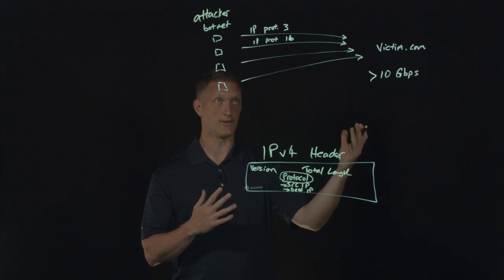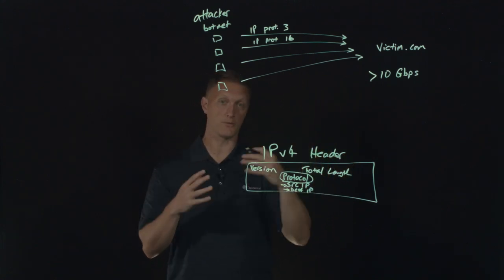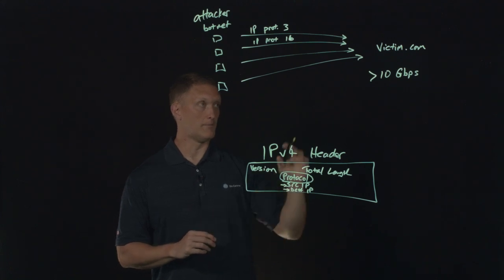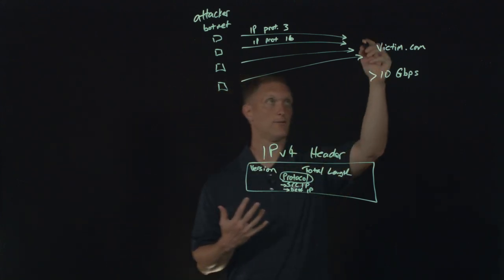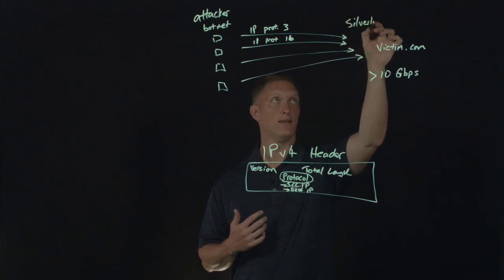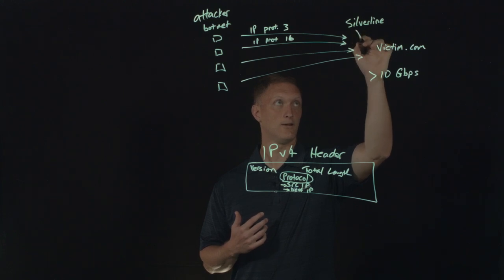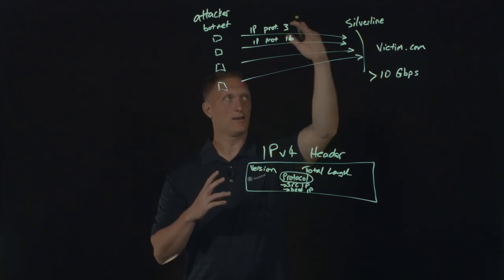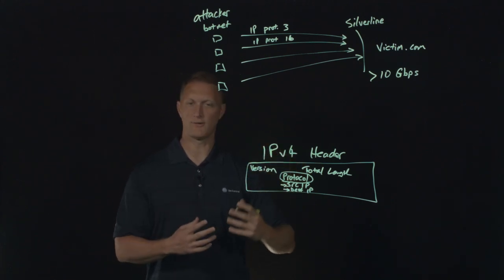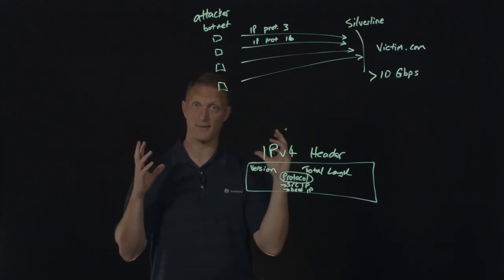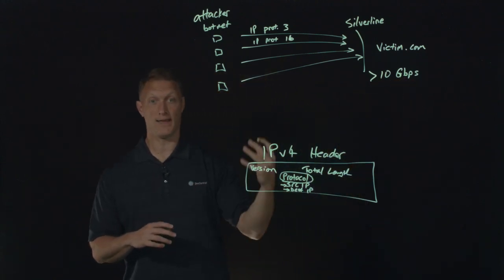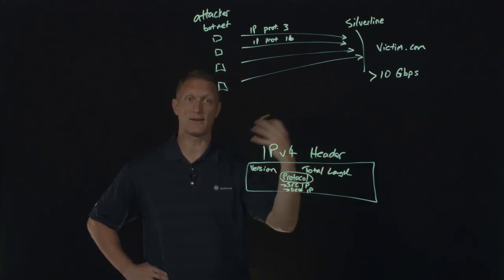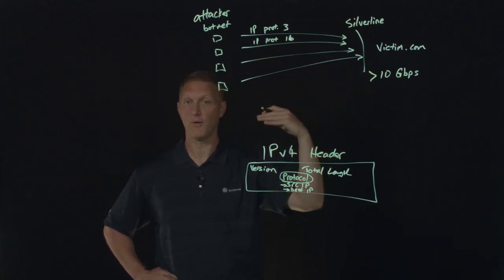And so you need to guard against this kind of thing. Like I said, this is something that we're just now seeing in the wild and we're seeing it more and more in recent months. And so we expect that it's going to continue to happen more in the future. One thing that you can do from a mitigation perspective is I'll put Silverline up here. And so you can introduce our Silverline services here in front of your web application so that any request that comes into your website goes through our Silverline scrubbing centers. Our Silverline scrubbing centers have capacity to absorb a lot of these attacks, certainly more than the 10 gigabits per second. But beyond that, and frankly maybe more important or just as important is they have the mitigation actions. They have the expertise to know that when this thing happens, when something like this happens, then they know how to turn it off.